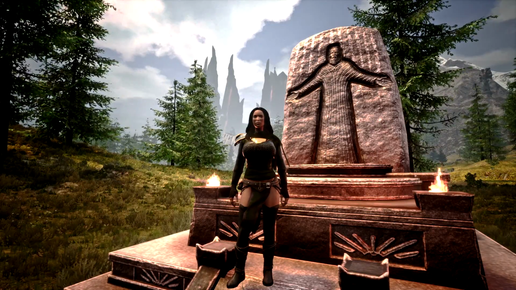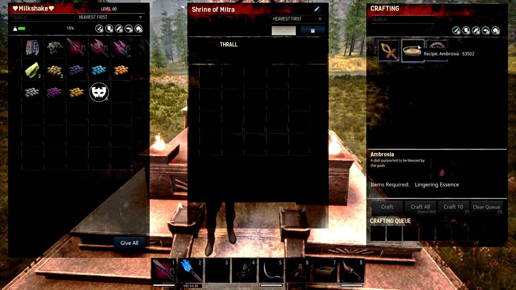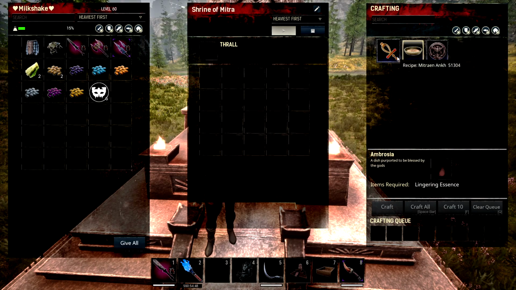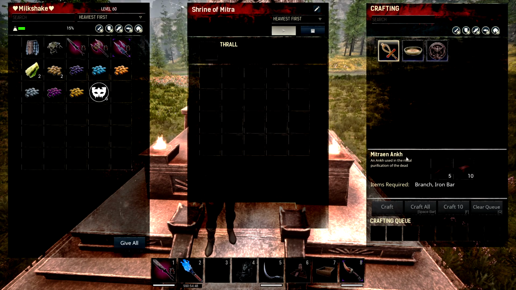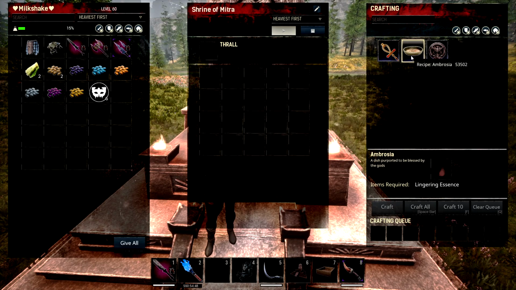Next we're moving on to Ambrosia, a really low level thing you can use to heal yourself at the start of Conan Exiles. This is a very simple thing to do. It will take you one Lingering Essence. Lingering Essence can be obtained by using the Mitrian Ankh, an item that you can make with iron and branches, and all you'll need to do is smack dead bodies, like people bodies, with one of these ankhs to get that lingering stuff, and then you can make Ambrosia.